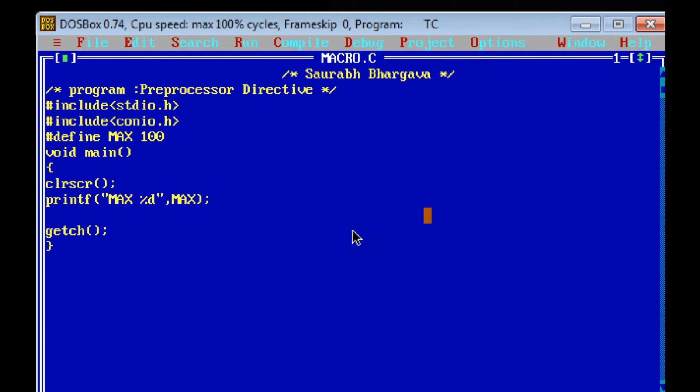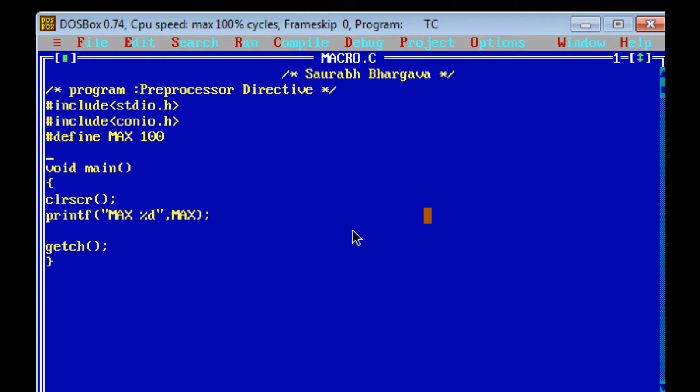We can also make a macro with argument. Let's take another example. #define CUBE(x). Suppose we want to calculate the cube of any number x.